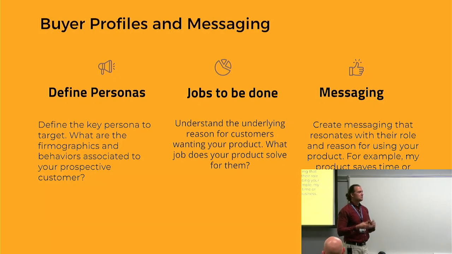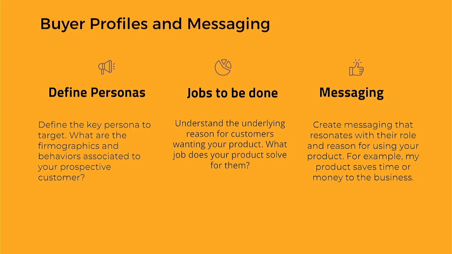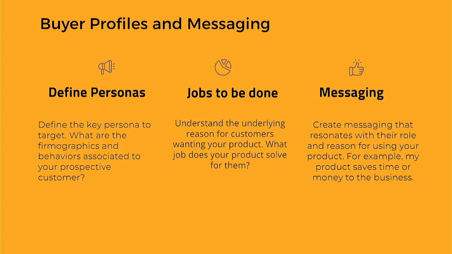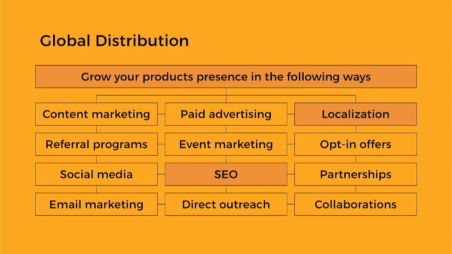And then I think lastly, messaging is just how you create the messaging based on the persona. A good example of this is, like I said, this conference, right? The teams at this conference were able to message the right audience members through various channels, whether it's Meetup or their groups and associations. The right messaging really does matter, because if you are part of that demographic, you're more likely than not to act. You'll click on it, you'll engage with it, you'll come to this conference. So messaging is key. With that, the biggest one that I think in this strategy is about global distribution.